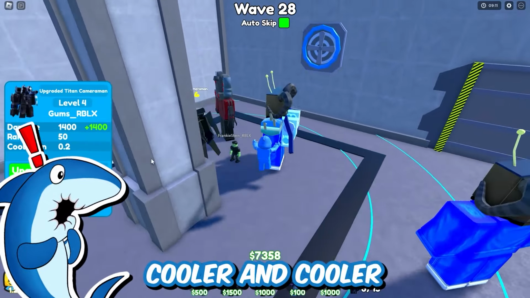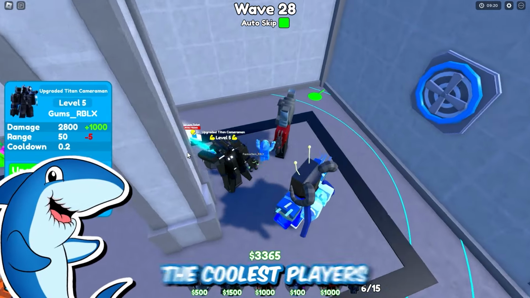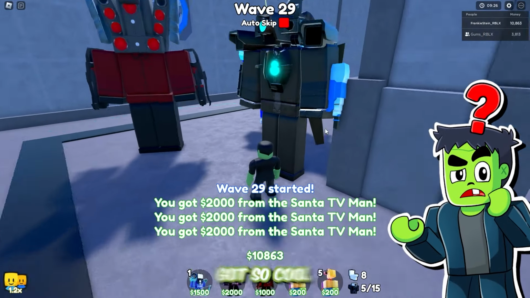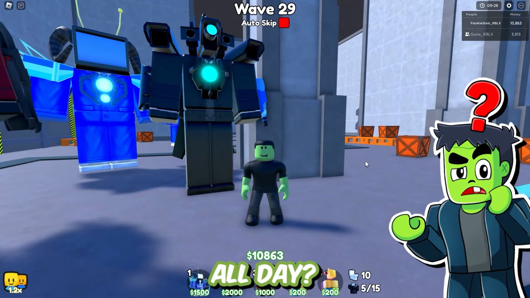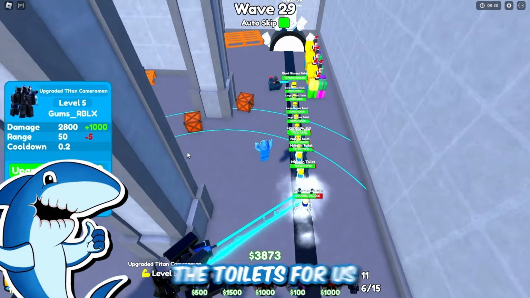He's looking cooler and cooler every second. Just like us, of course. It makes sense, because we are the coolest players. How do you think these units got so cool, hanging around us all day? It makes sense, right? They stole our style, but we allow it because they take out the toilets for us.